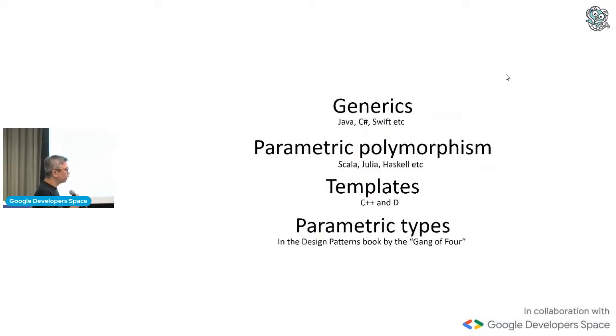So what generics allow you to do is to just write one single function to do both. So generics is the term that's been used in Go. It's also the term that's been used in Java. In fact, I think Java popularized the term generics in some other languages as well. But if you use some other programming languages, you will find the same concept, but it's called differently, right? Scala, Julia, Haskell, they call it parametric polymorphism. Those who still use C++, it's templates. And if you have read this book by the Gang of Four, they call it the parametric types. But the concepts are the same. They might talk about some differences, minor differences, but generally, this is what it is. Basically, you write code without having to think about the data type that you use. You can actually use the same code on different data types. That's what generics is.